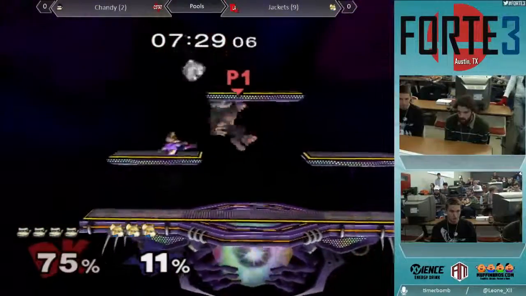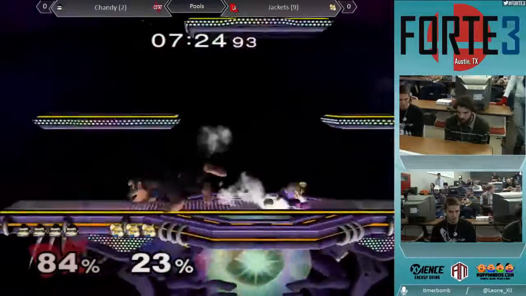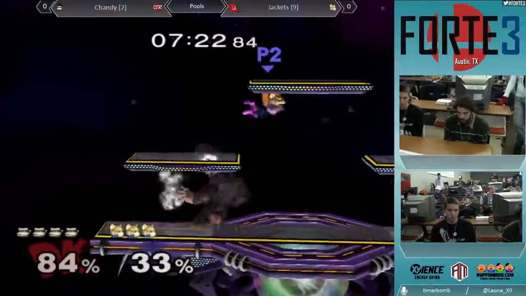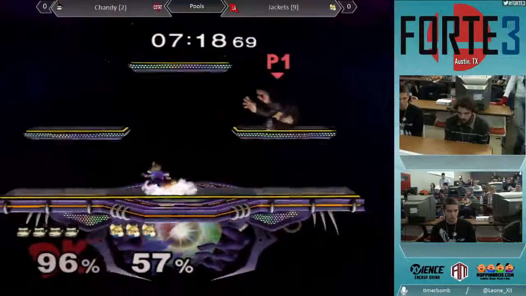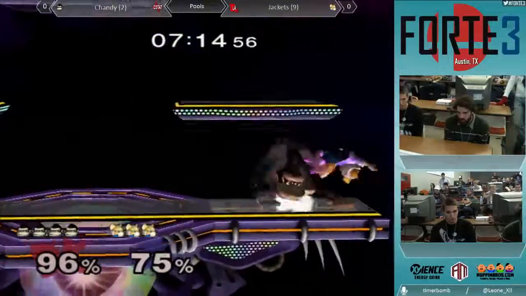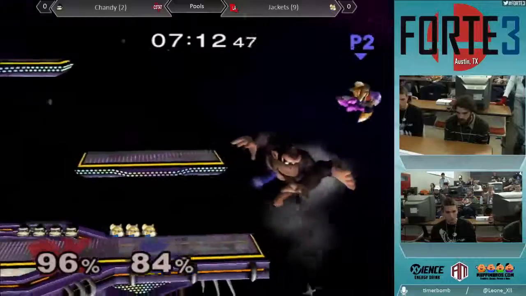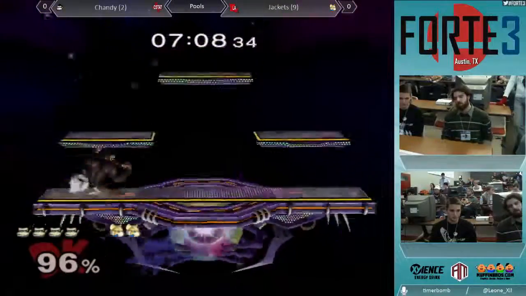I feel like Jacket, I wouldn't have filled the water. I would have just down smashed after that or something. Yeah, you don't really need to up air. Up throw DK, just top tilt. Oh, that was a super. Right now, I would just be looking for, I don't know, wave shine up smash. Or you can back air him and edge guard him.